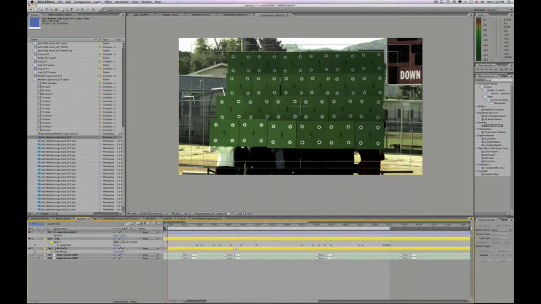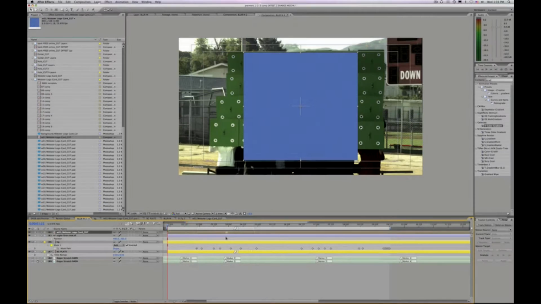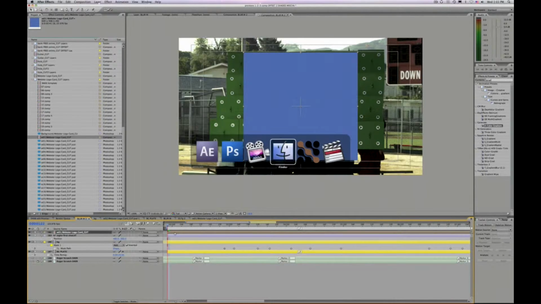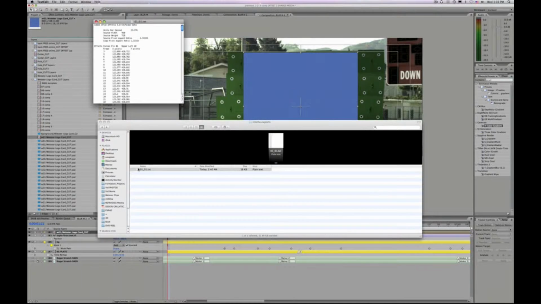Now if we go back to our main comp, I'm going to take that newly created composition and drop it in Timeline. We are going to make sure that new layer starts where our footage starts. Next step will be to take that tracking data from Mocha and apply to this layer. So let's go and find that file. This is 0101 text file. Double click on it, then select all and copy.